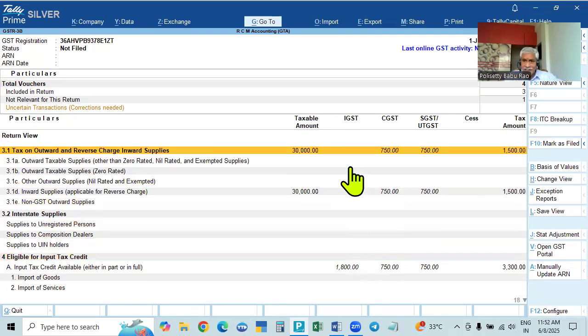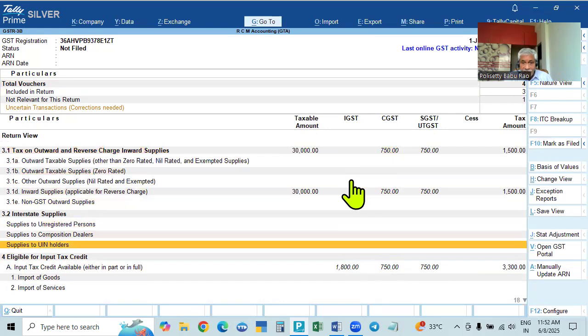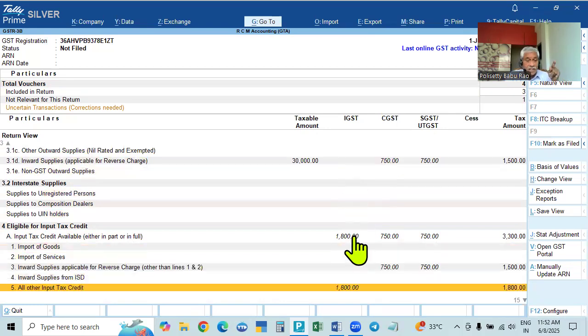No liability, we pay to the transporter, and only ITC we will get. Since it is interstate, we are getting IGST. If it is local, CGST and SGST will also be shown in this only. So the total will be 900, 900 plus 750 means 1650 is the ITC. Liability will be 750. So in this 1650, 900 is the forward charge mechanism ITC and 750 is the reverse charge ITC.